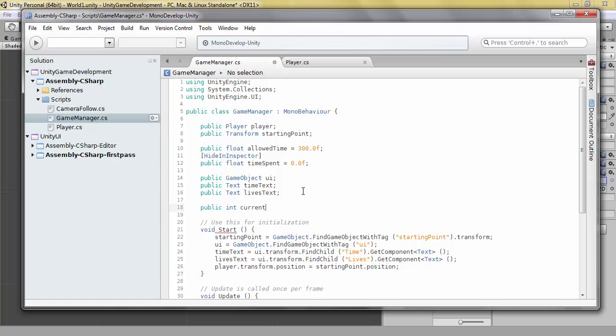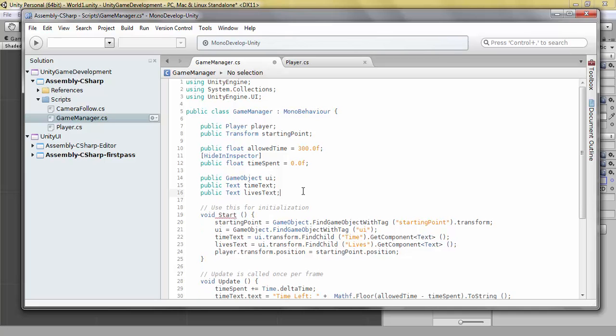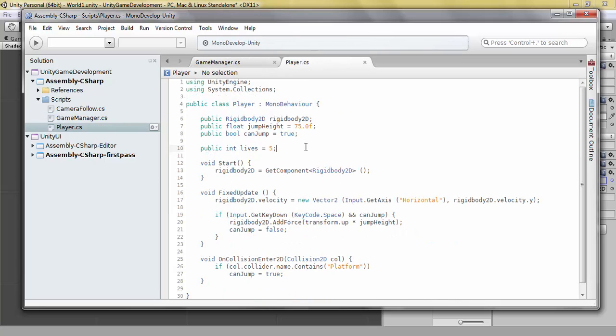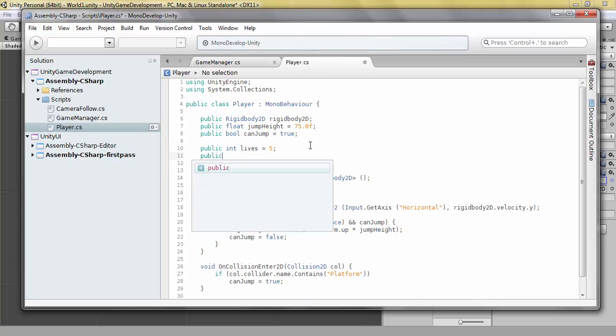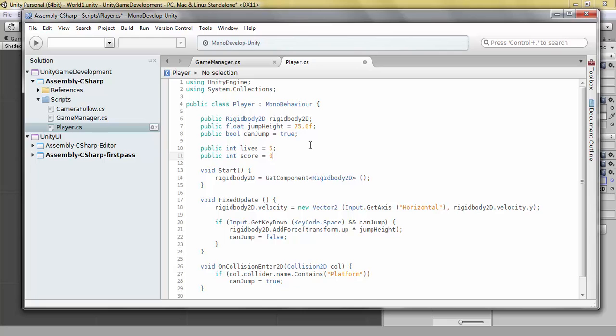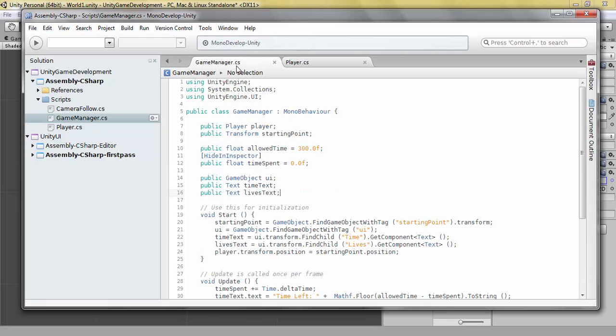Hmm. Yes, let's make it in the player. Public integer score is equal to 0. Great, done. We now have a score system.